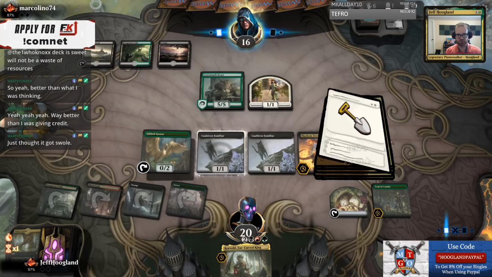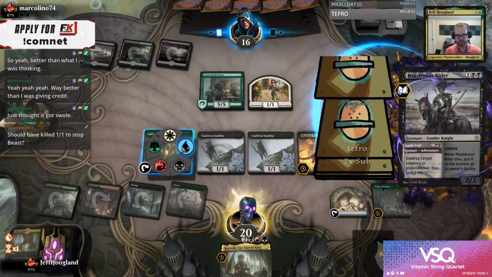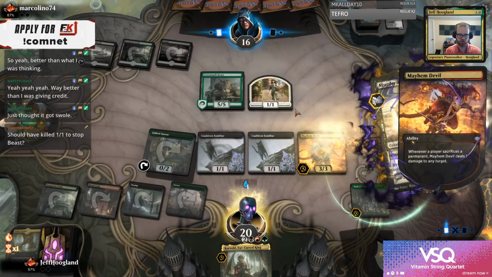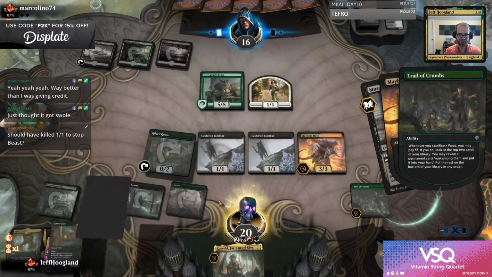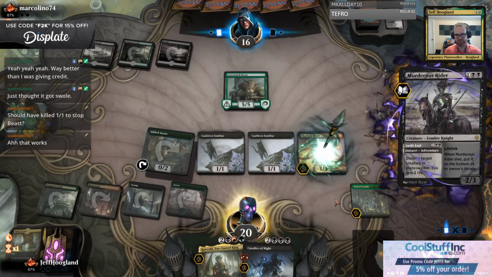Bodan's probably playing Green-Black Adventures. So in response to this, I'm going to go ahead and Sleight of Hand, which also triggers the Mayhem Devil. Is that a good one, chat? Is that a good one?